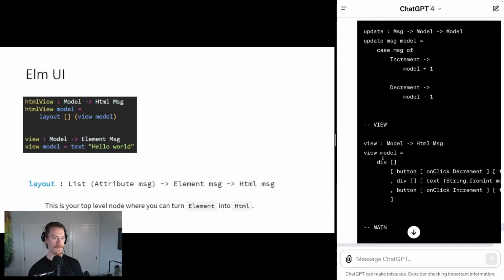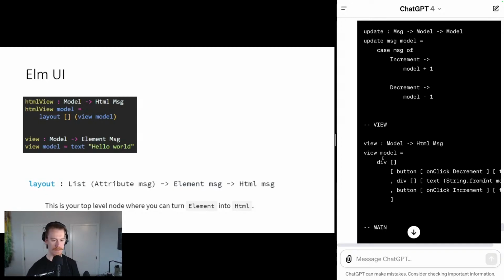So what we will be doing is we'll be using a package called Elm UI, which has something called element. And this element thing is effectively the same as the HTML. There's also a layout function that will just take such an element and convert it into HTML for you. So from now on, every time you see element message, think HTML message, because they act in the same way.